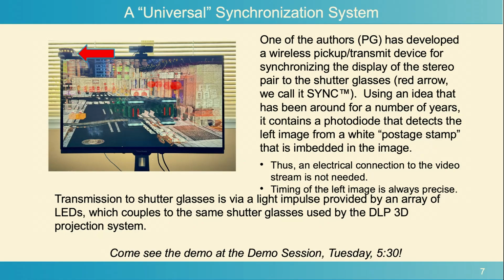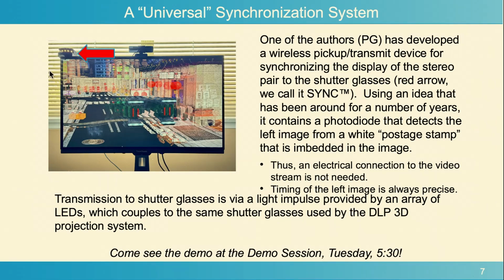But this is a means of picking up a signal from the image itself in order to do the timing, the synchronization with the glasses. And not only does he use a photocell to pick up a little postage stamp, as we call it, that's embedded in the left image, but also his little box here that we call sync, with all caps, of course.